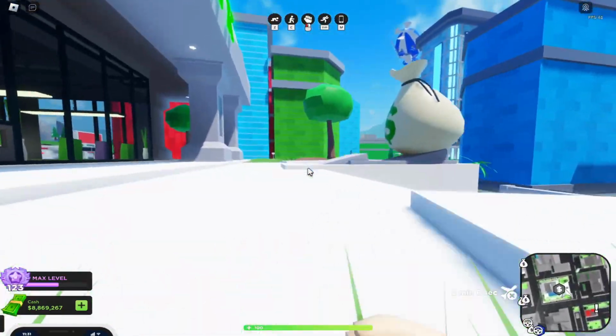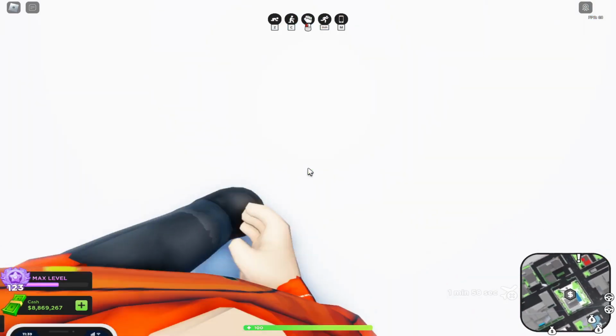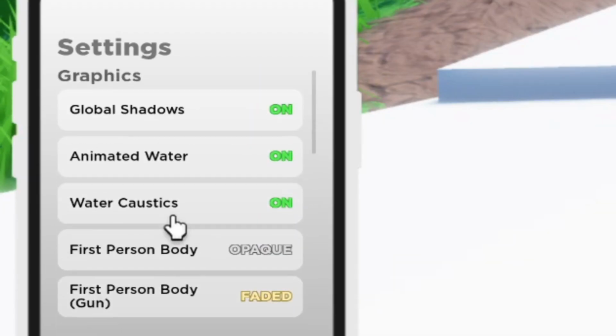You can use weapons in first person, you can drive vehicles, you can rob heists. It's actually pretty cool. As you can see, if you look down, you can actually see your body. If you go ahead and punch, you can also see your arms. You can actually change this though by going into the settings. There is a few new settings.